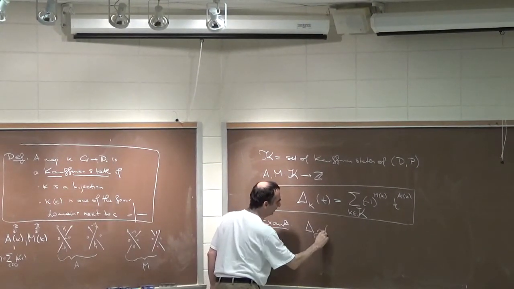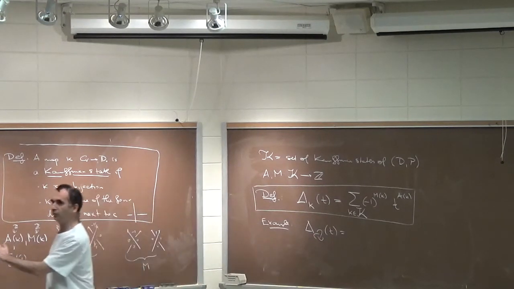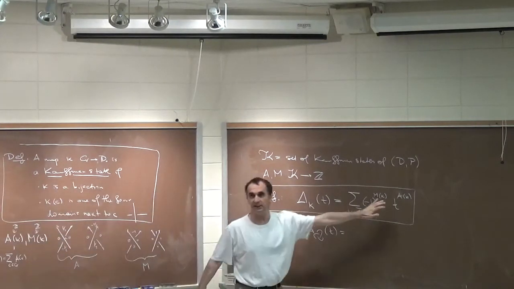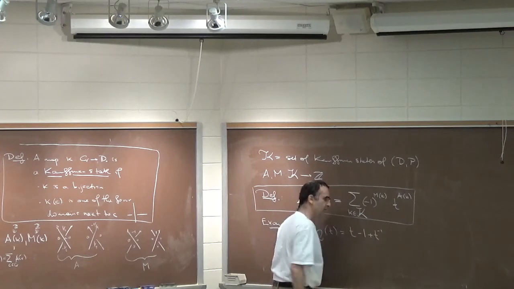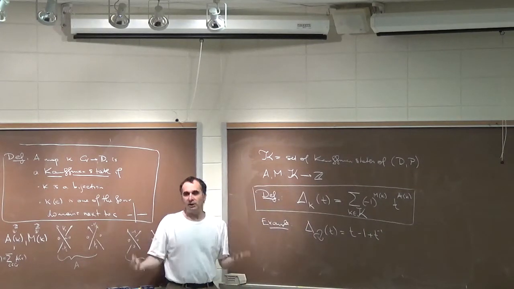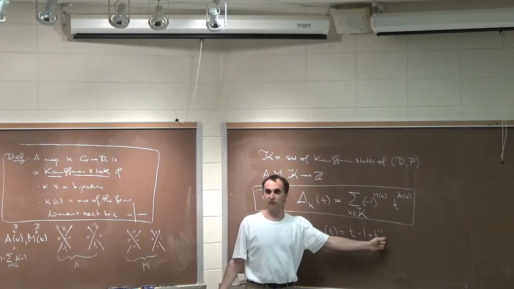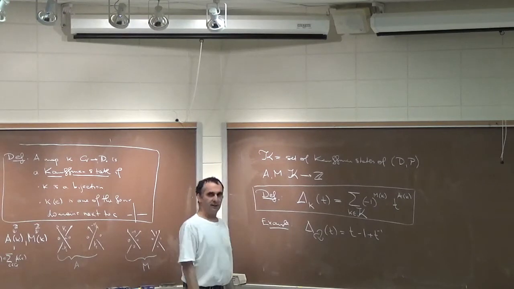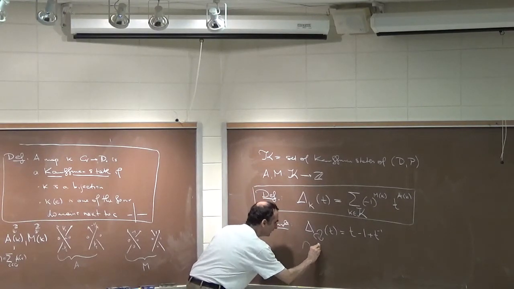So if you take the right-handed trefoil and you go through this computation, you have 3 Kauffman states, and every one will give you a monomial in T, and indeed what you will get is this sort of, well, we call it a polynomial. It's not a polynomial, strictly speaking, because it has negative coefficients, but we still call it the Alexander polynomial. A little exercise.